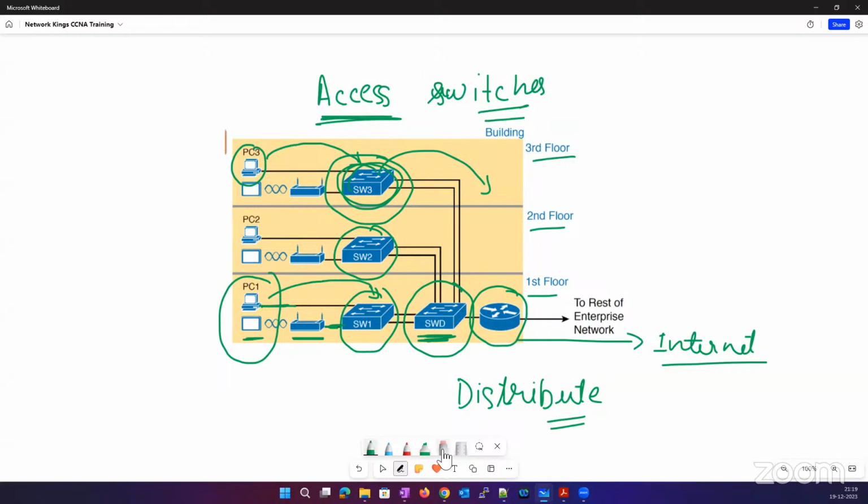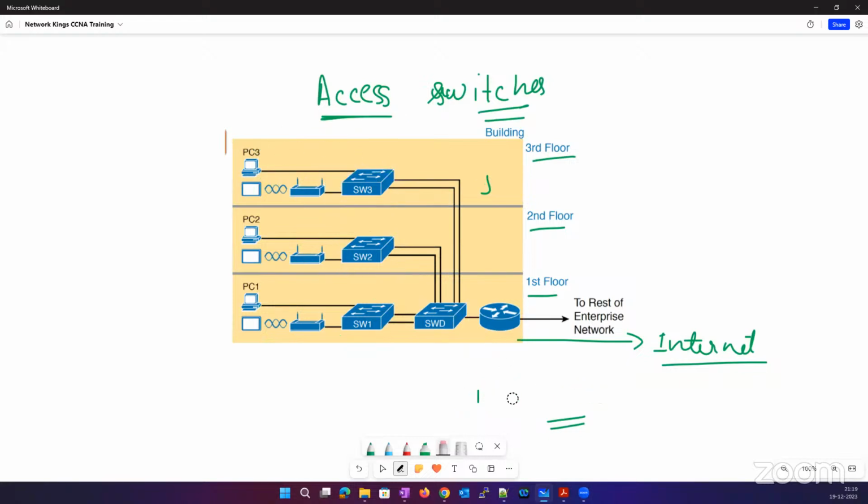Physically, what you can see is only this. When you're sitting on your laptop in your office cubicle, probably you will see the connectivity only up to this. Your laptop is connected to your Wi-Fi router, and then your Wi-Fi router will be connected to a switch. This connectivity, or this, or even this connectivity is not physically visible to you, but they are present there.